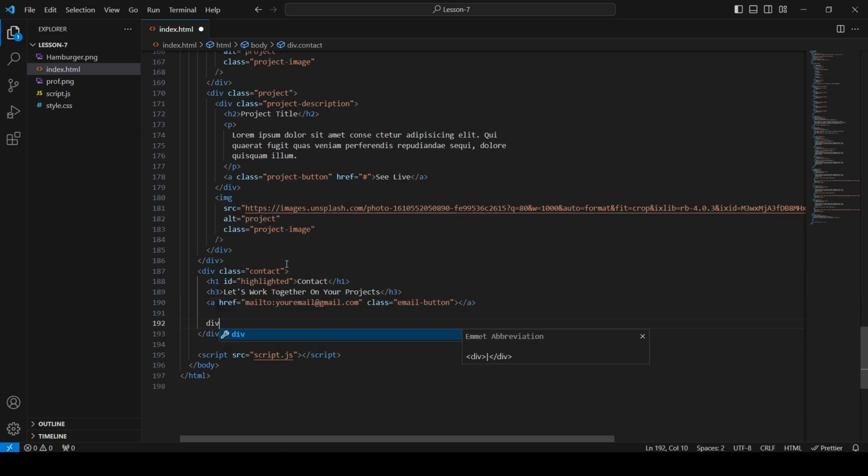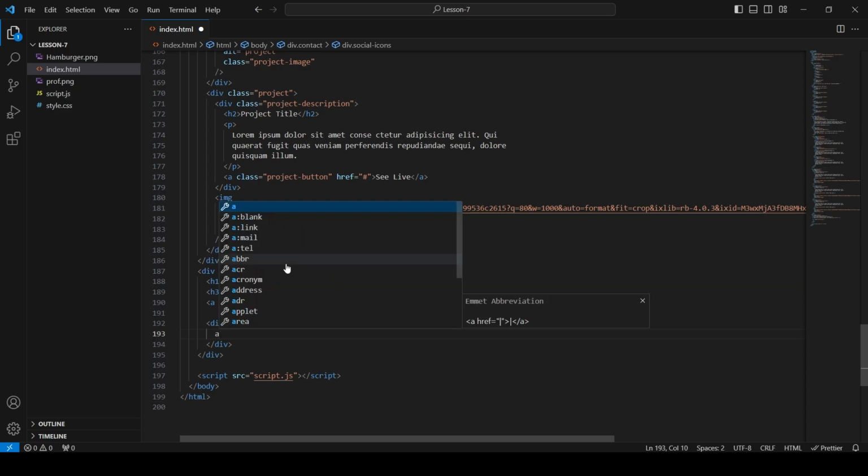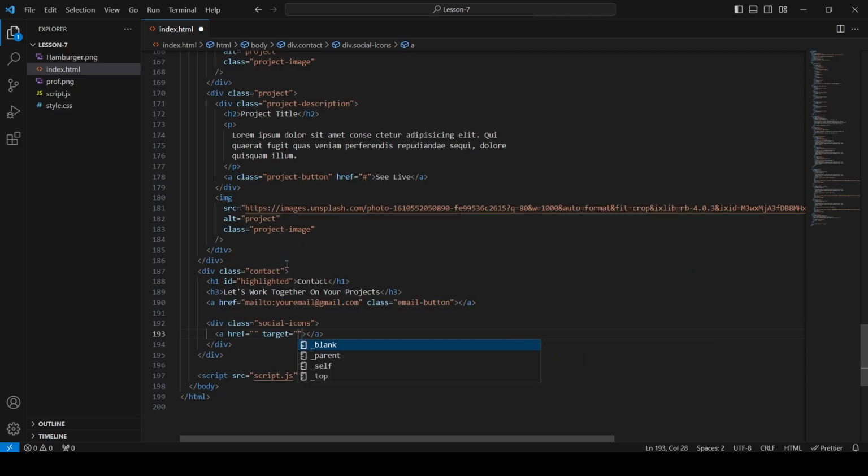After that, there is going to be a wrapper for our social icons. Inside this, we'll have an A element. The target of this should be blank, so that it opens up in a new page. And here I just copy a Font Awesome icon.